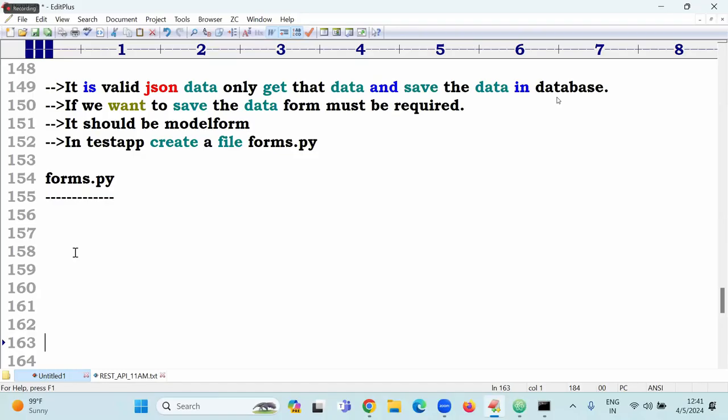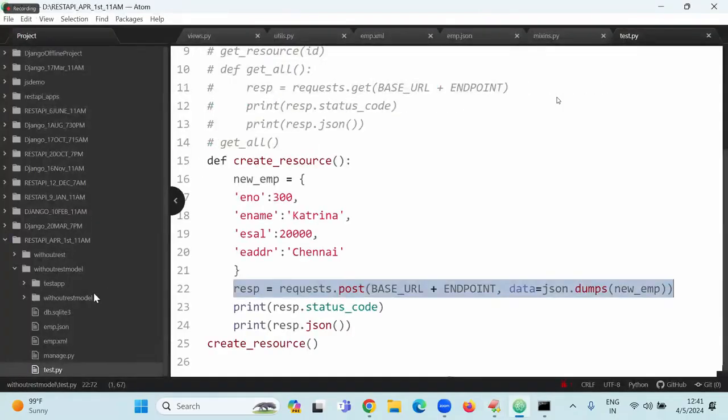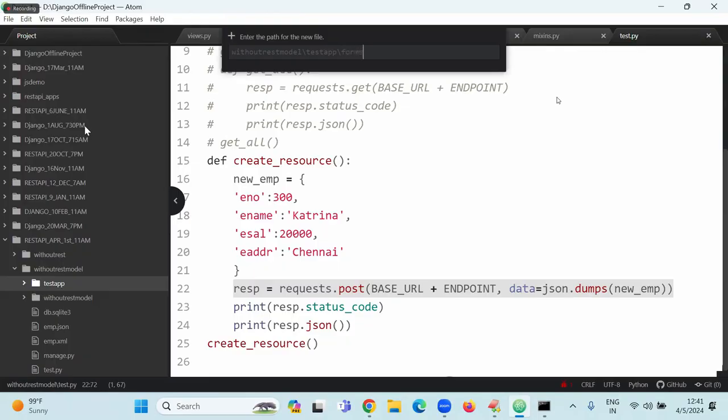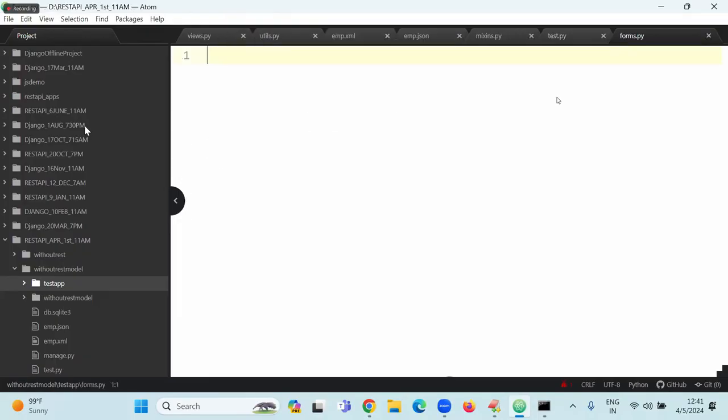So how to take the model form, you know already. In the test app, take one Python file, that is forms.py. So go here under the test app, right click, take a file. What is the file? Forms.py.